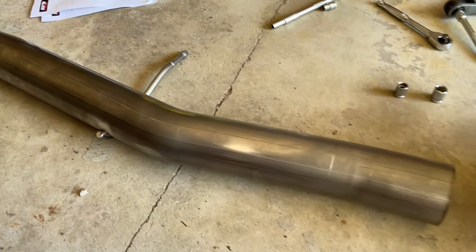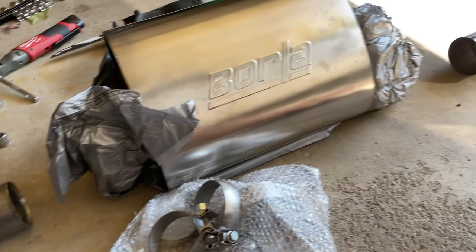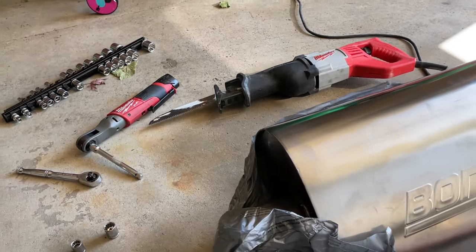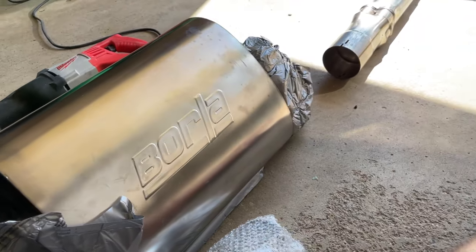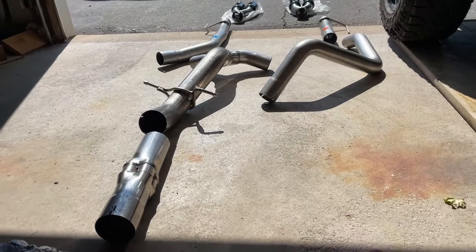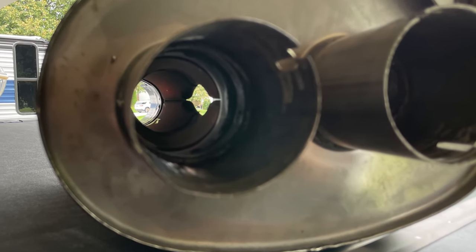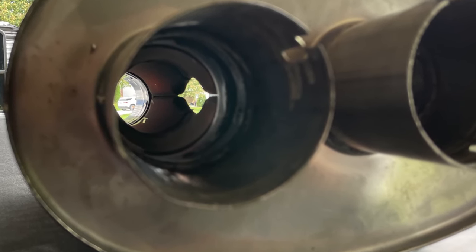The diameters of the pipes are larger before it gets to the next Y pipe anyway, so you still have good air volume. I probably would do either the ATAK or the S-Type at that Y pipe. Just my opinion. Obviously, this one behind me has the True Dual, and I'm really happy about that. There is a mixing chamber in the muffler, so it's not really true separation the whole way. But like I said, it's to each their own.